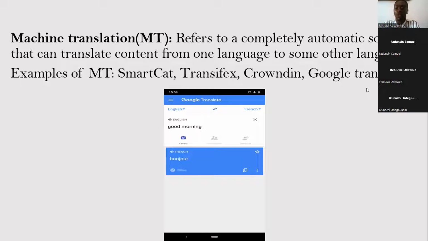You can translate from Yoruba to English and English to Yoruba. Examples of machine translation are Smartcat, Transifex, and Sound. The most popular one all of us know is Google Translate.